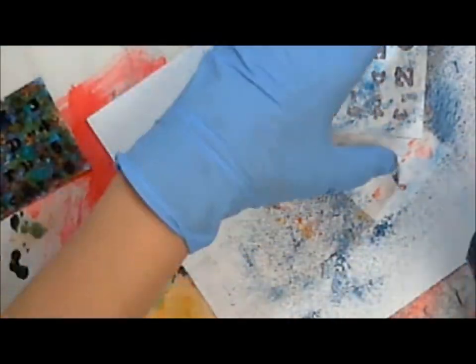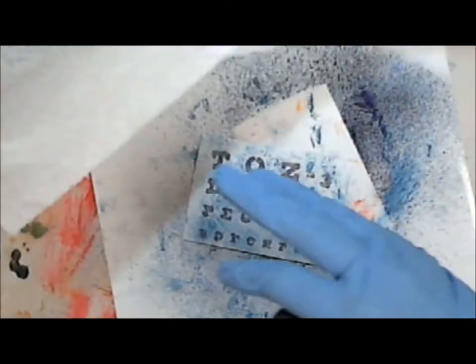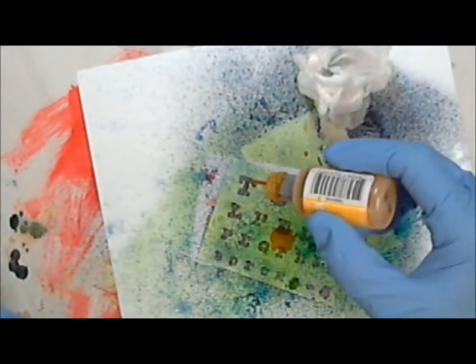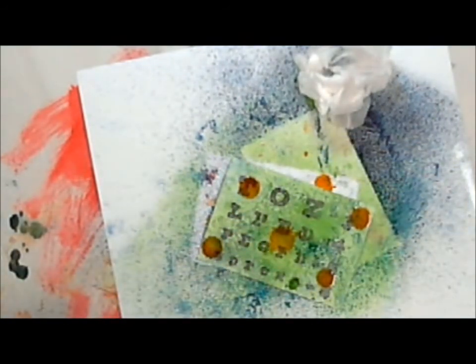Now, pay attention to this one, okay? Because y'all will see this one later. And I'm spritzing on some green. That was one of the ones I rejuvenated. There's some yellow or maybe orange. I don't know. It's hard to tell.